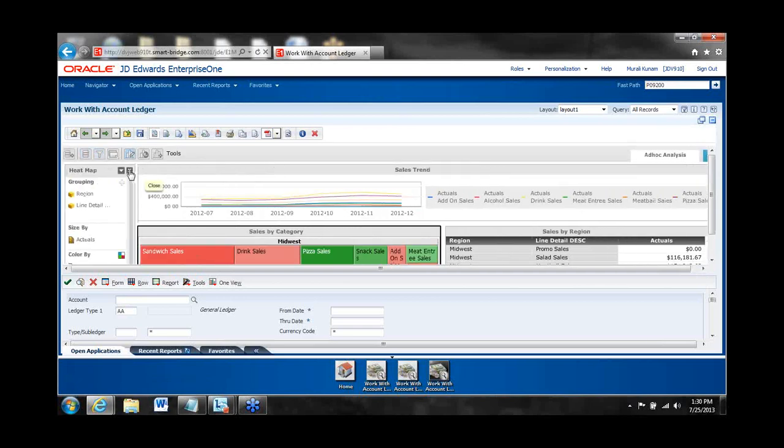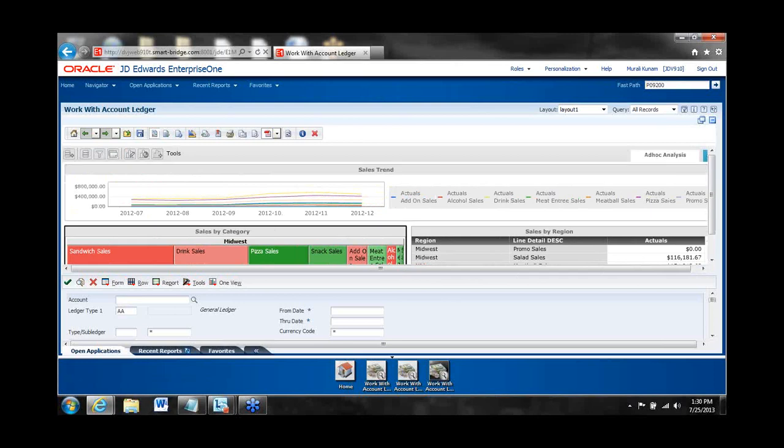So here would be like a typical dashboard that you can see. You have different information on the top. You can drill down and explore the dashboard as much as you'd like, and then on the bottom you have a basic inquiry screen that will allow you to do different searches based on the information that you're seeing above. So that's the dashboard pattern. What you can do is different types of reports on the top. Obviously if we had the OBIEE server working, we could give you actually some one-view reports there.